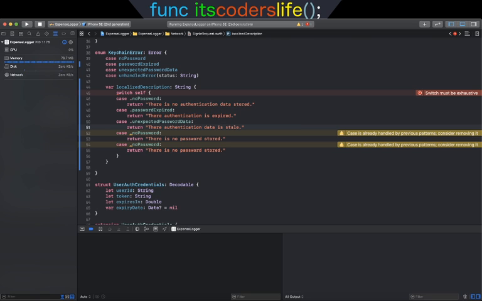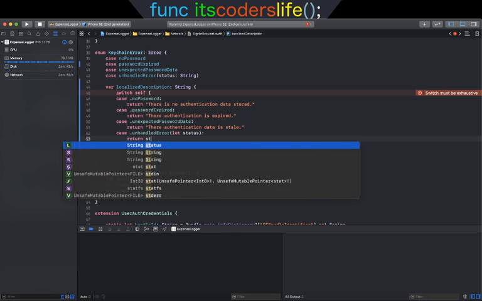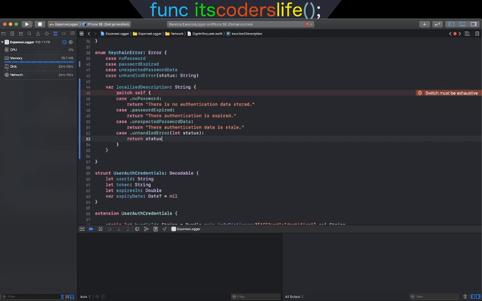And the last one is unhandled error. So let status just return the status. Okay, we have covered this.